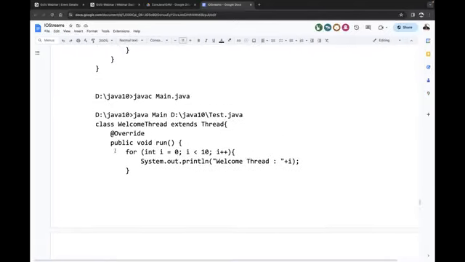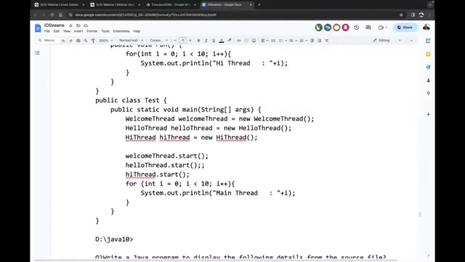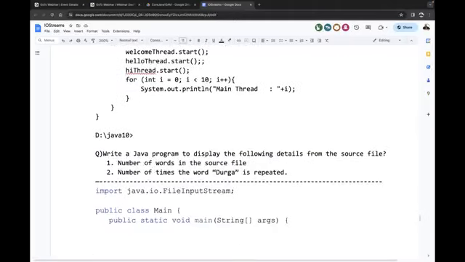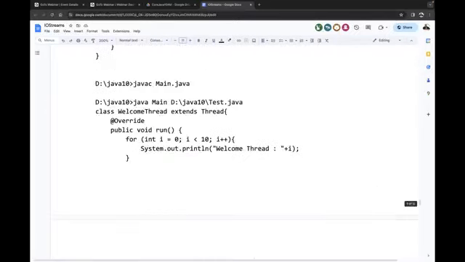But what is this program actually? Welcome threads and all. Why are we getting this threading now? In the document, that is one thing. This is a multi-threading program with 3 threads that we are getting here. This program is also okay, but why are we getting that multi-threading program here?